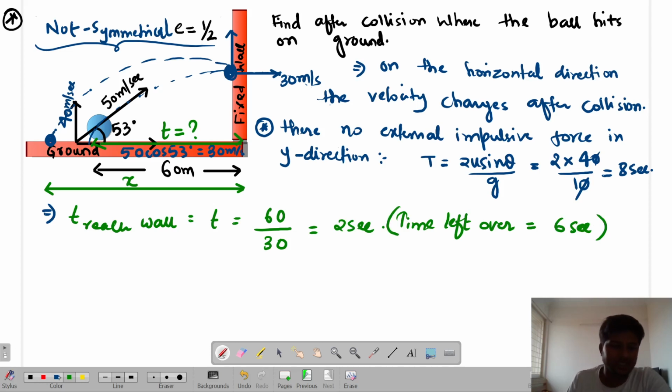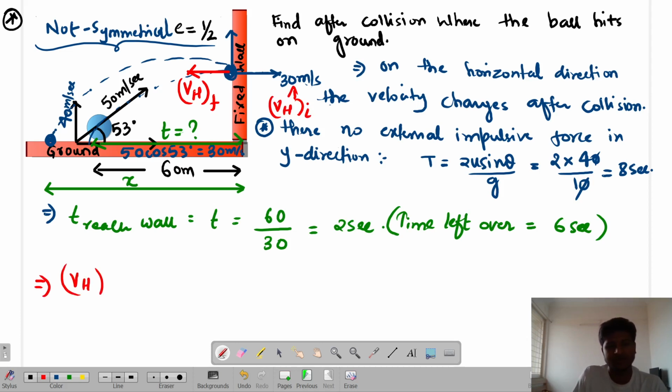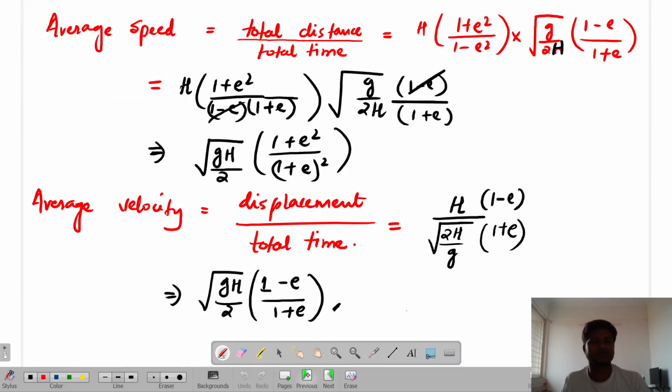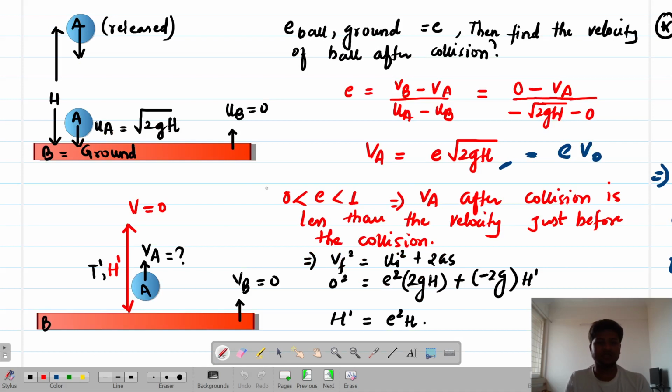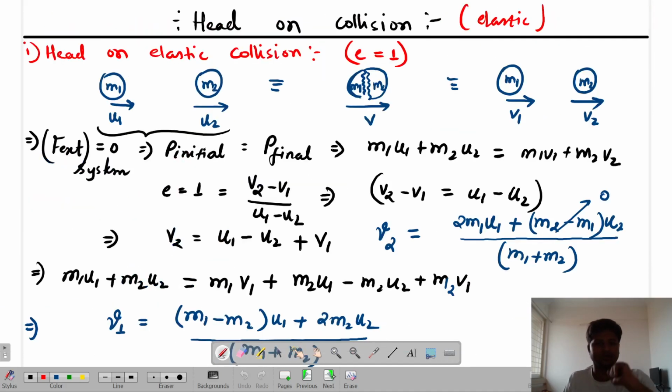But as you see, the ball after collision does not move with the same velocity along the horizontal direction. It has a final horizontal velocity that is totally different from the initial horizontal velocity. Are you able to get me or not? As the wall is at rest, but e is given to us, the final horizontal velocity is e times the initial horizontal velocity. This is what we derived that day, that velocity is e times the original velocity.